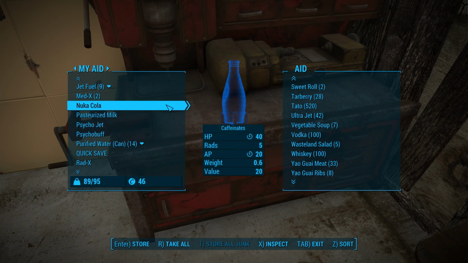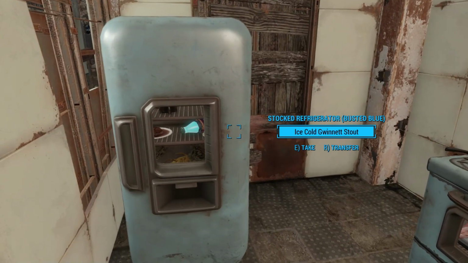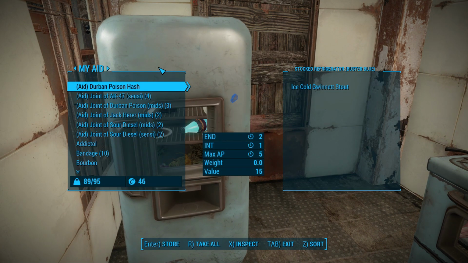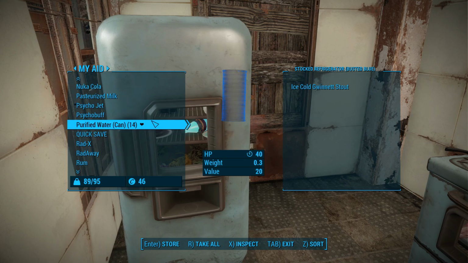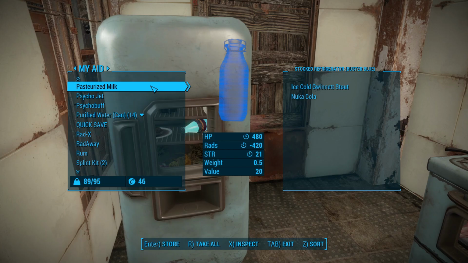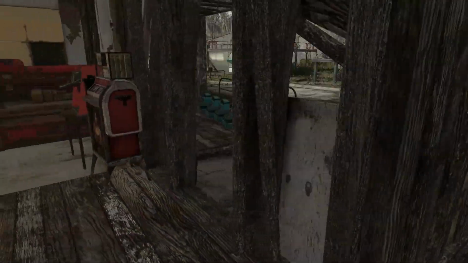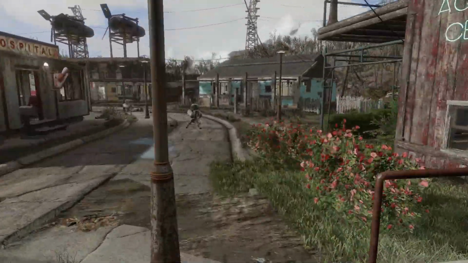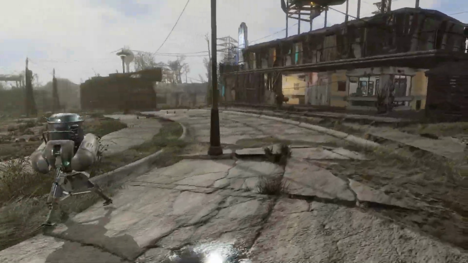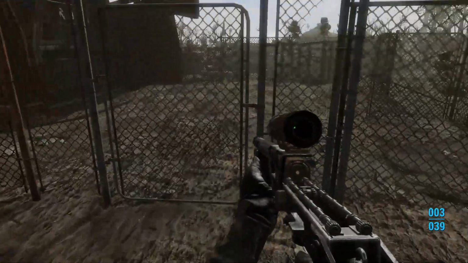So now I'm making myself heavier. I've got to put that in a machine, in a fridge. Okay, well, stick it in there. Nuka, here we go. Yeah. Right, I've got no time. Let's go and check this.